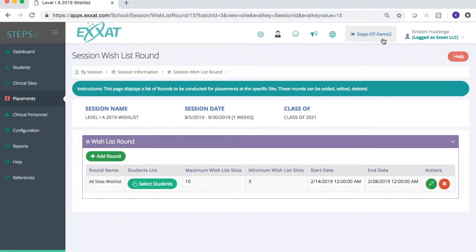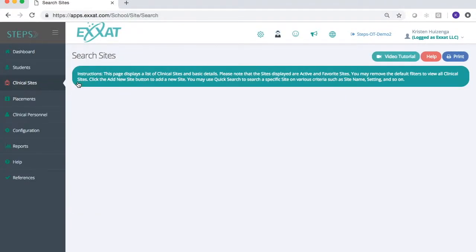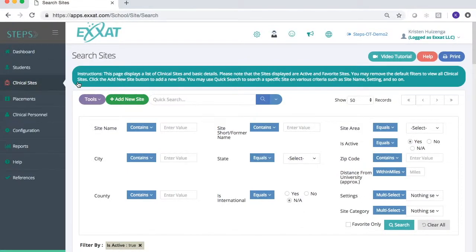The other thing to keep in mind though is, let's say I have added a brand new site. I just got a new contract and I added a site after the support team has already added all of my slots to that reverse wish list round.